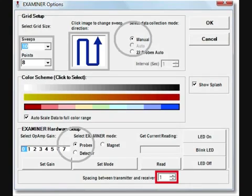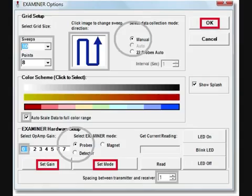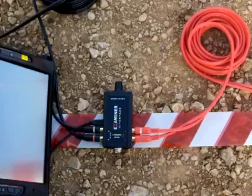Set the distance between the red and the black sets of probes. As this increases, the location depth also increases. Ensure auto scale is on. New users should leave gain to 0. Click Set Gain, Set Mode, and OK to exit.